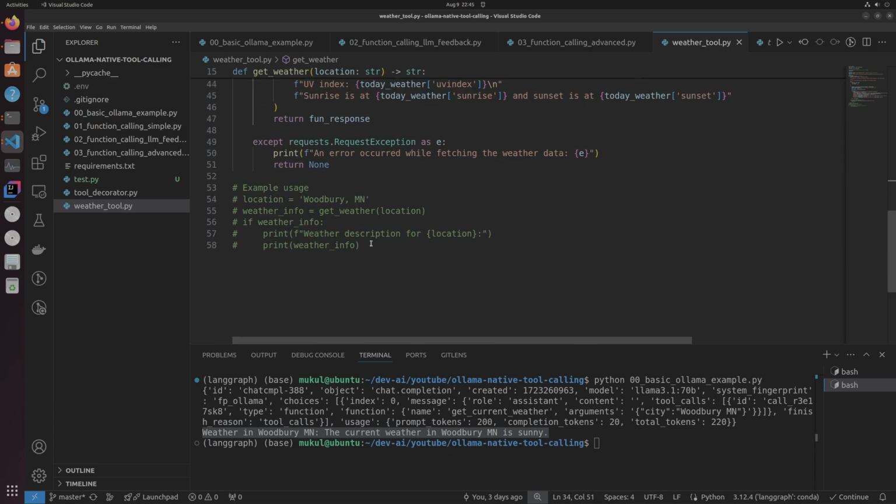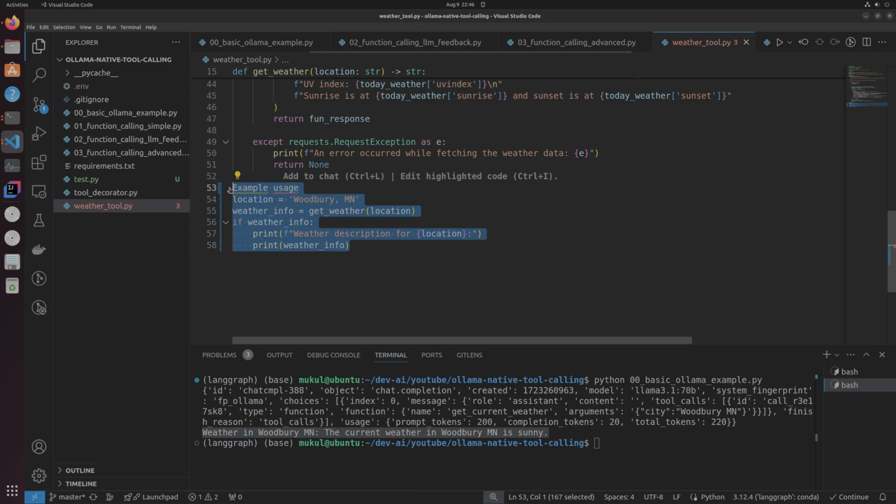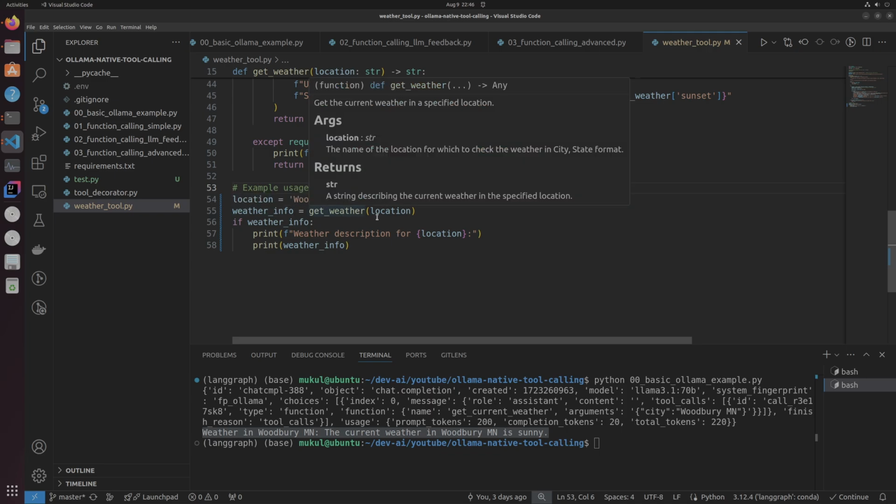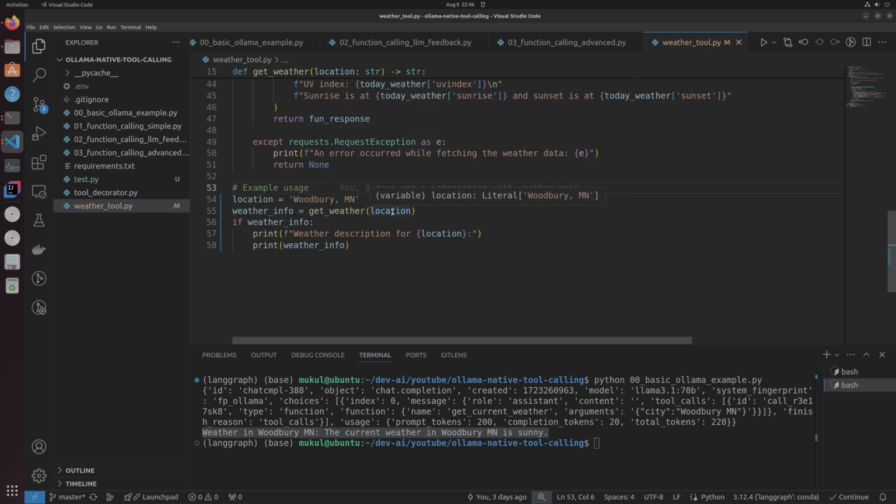So let's actually run this Python file separately and see what the response is. If we run this particular Python file with any location, in this case I'm choosing the location of Woodbury, Minnesota, we can see how the response comes back.